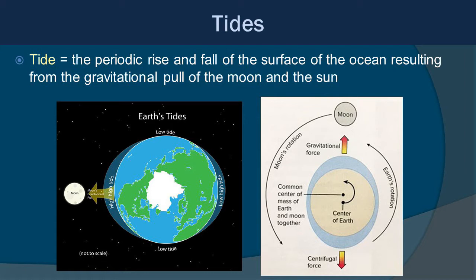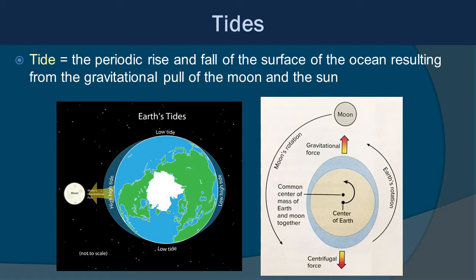The sun has a massive gravitational force. In fact, that's why everything in the solar system is revolving around it. So it does obviously have an impact. However, because the moon is so close to us, it has more influence in terms of tides. But as we'll find out along the way, the sun has a very important role to play in tides as well. So both are at play here.